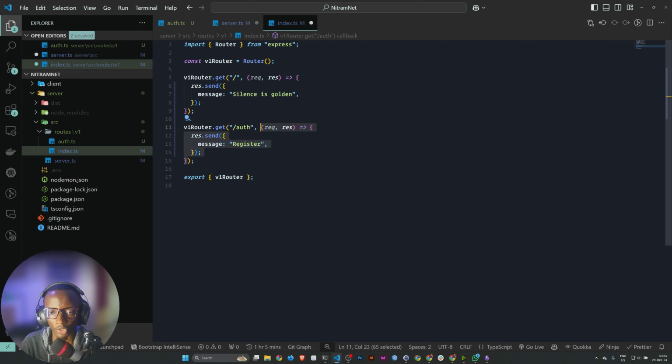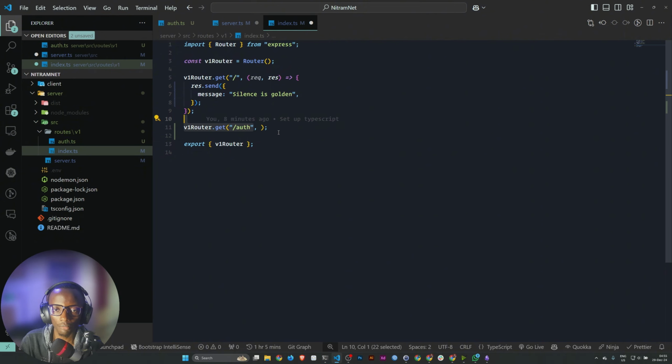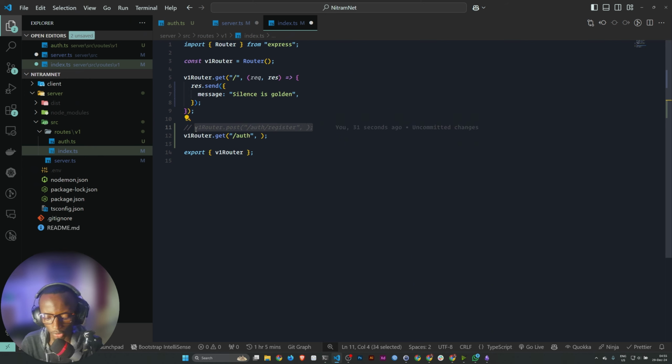I don't want a callback function. I now want to route them to the auth router. So any requests, so this will be a request starting with... so that's not what I wanted. Copilot.